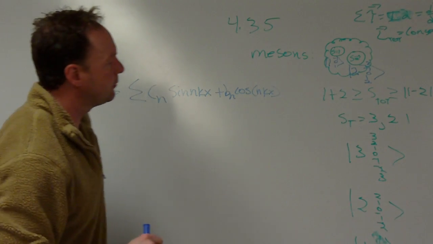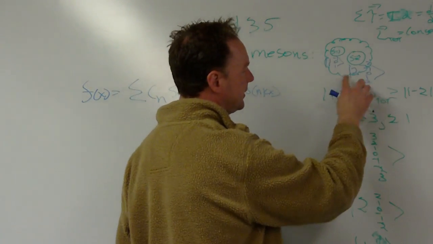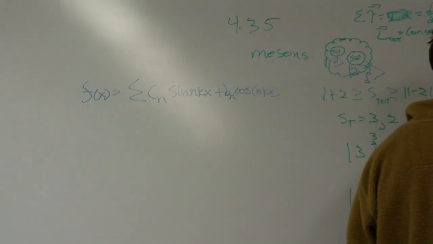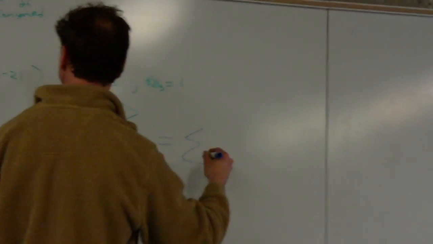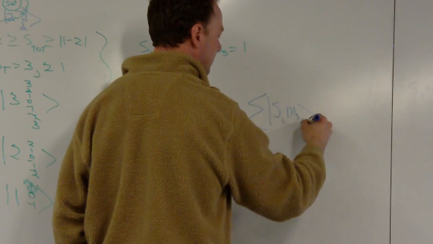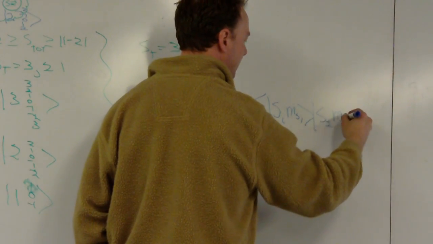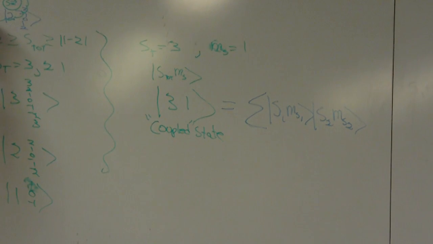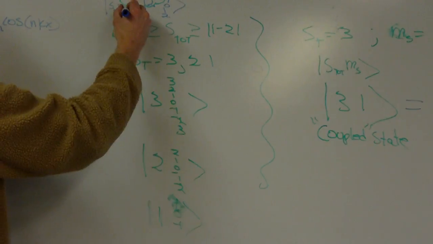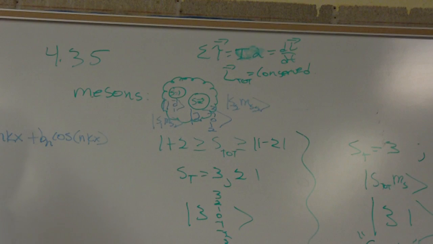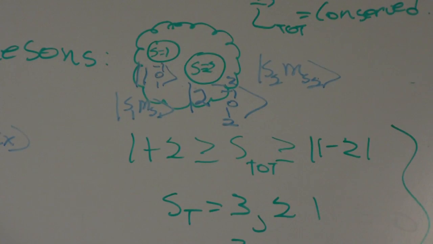What I want to do over here is build a basis set for my original things. And my claim is, I can build this as some combination of S1, MS1 times S2, MS2. If I were to give these a name, I would call these states S1, MS1, and this state would be S2, MS2. So maybe this isn't coming out so neat.